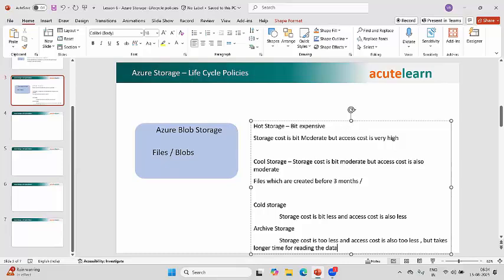It is just like an external hard disk. You have moved your data from the laptop's local hard disk to an external hard disk. It is not available all the time. When you really want to access the data, you have to connect your external storage and read the data, which typically takes some time. Similarly, in Azure Blob Storage.